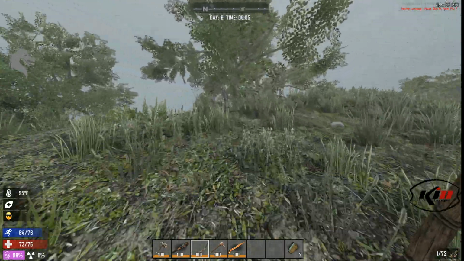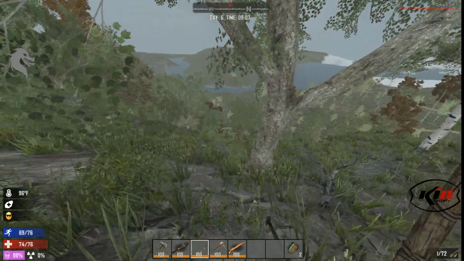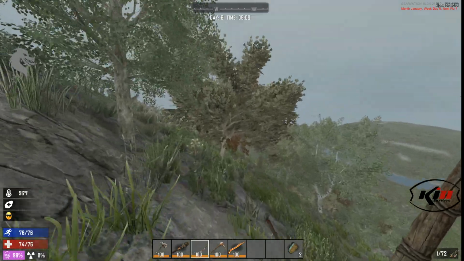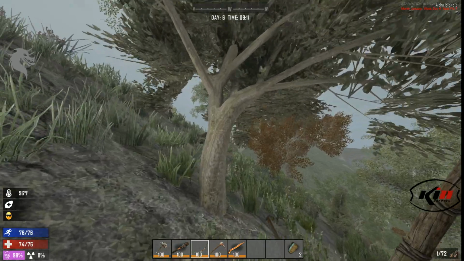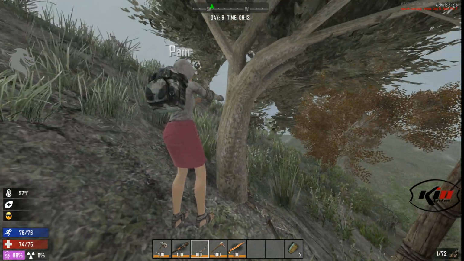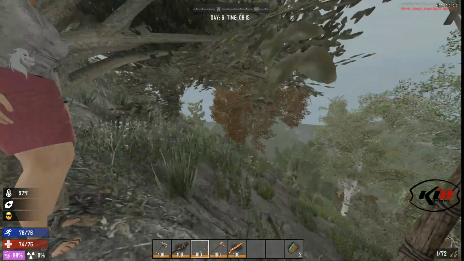Okay. Now what kind of trees are we looking for? I'll show you if I find one. It's not these. Right here. See this tree shaking vigorously? Punch it barehanded. Oh yeah, I'm getting avocados. There you go. That's it. It's done. Okay, cool.